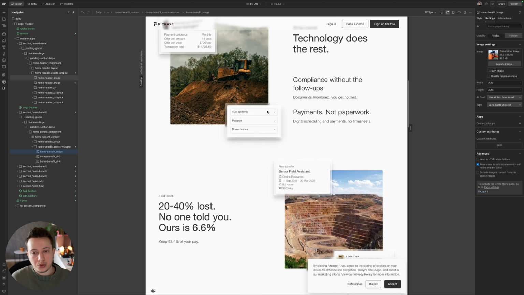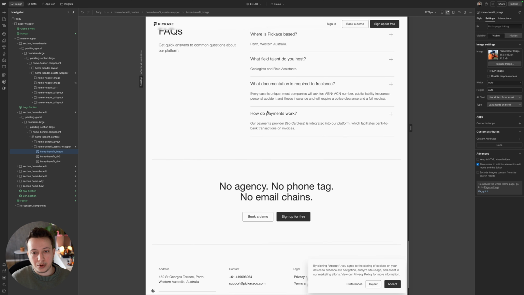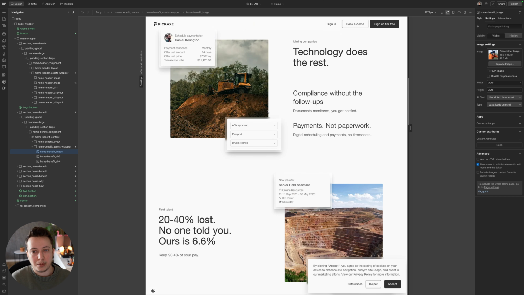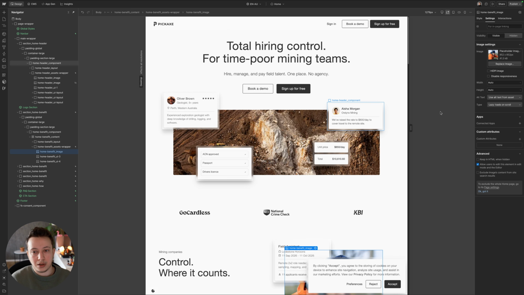And you should do the same thing. For all the other images, you should leave them with this setup, and not make all of them load with the page, because it's going to take a lot of time for the page to load, and it's not good.